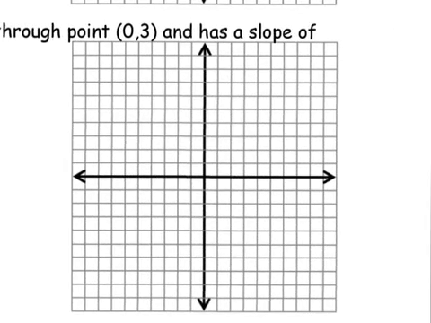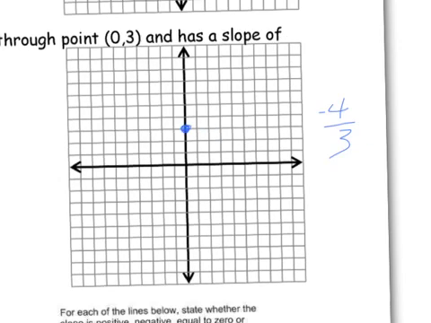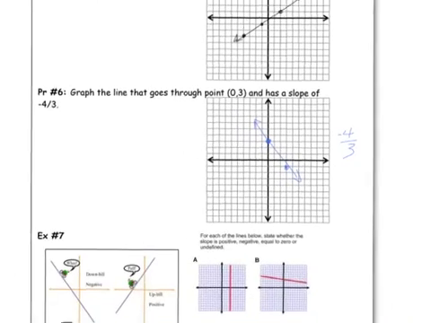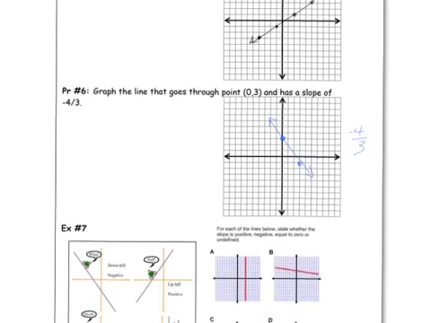Okay, if we go to 0, 3, 0, 3 is right here. The slope is -4 over 3. So that means I'm going to go down 4 over 3. And all you really need is 2 points. And that's enough to graph a line, if you could draw it actually going through your point, unlike me. And that's really it. You just plot it and go. Use the slope to figure out where to go from there.